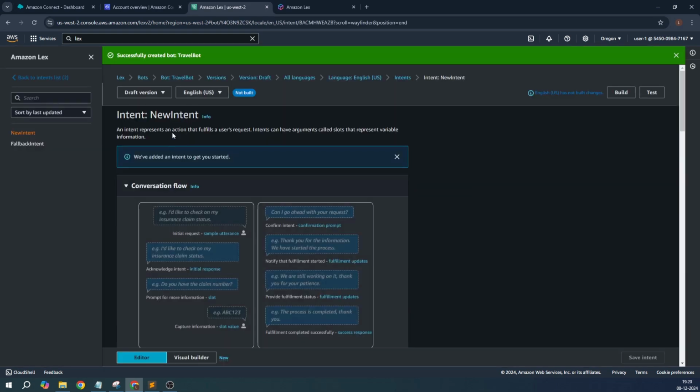Now a new intent is available. This specific intent, you might be asking yourself, what is an intent? I will come to that. Intent represents certain sets of action which you want the user to follow. That helps you with the user's request.